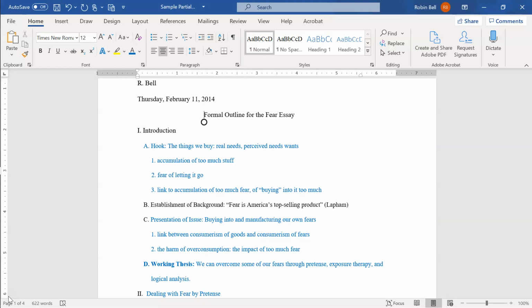So the point of an outline is not to create a plan that's so ironclad that you're not allowed to revise it on the fly or make any changes, but the idea is that you've done enough careful thinking about how you want to approach the paper so that you have a logical plan that will at least lead to a successful rough draft. Because the more successful the draft is, then we have kind of more of a framework to work with moving forward.